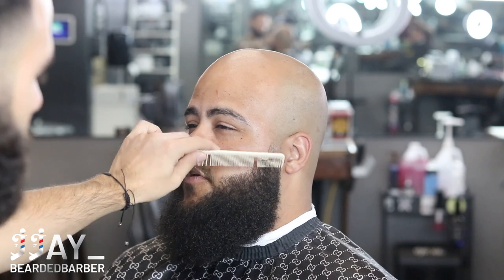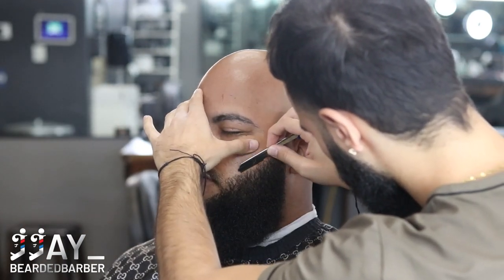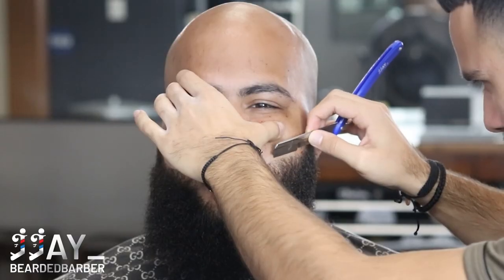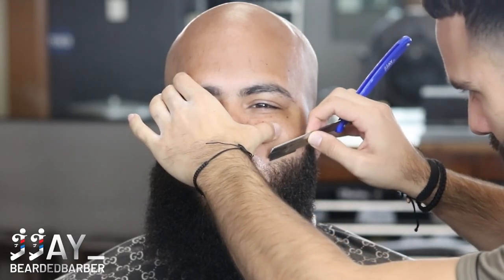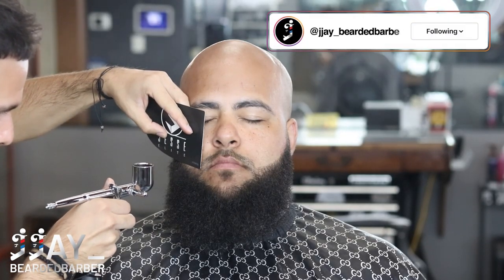And after that, you want to go ahead and comb through it multiple times so you get a super sharp line. As you can tell, I go over it 2-3 times when I have the shave gel in there. And then once the face dries up, I'll go over it again later on, as you'll see. But now we're just throwing some enhancement in there to get that line up super sharp. As you guys can tell, the end result's gonna look super dope.